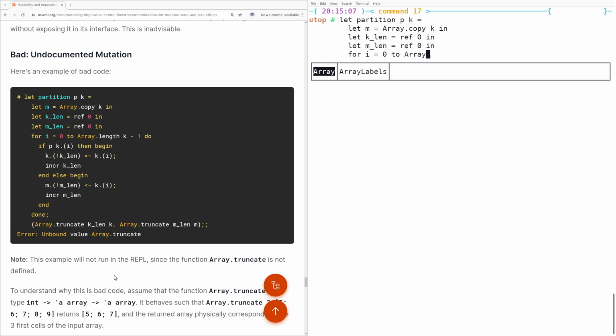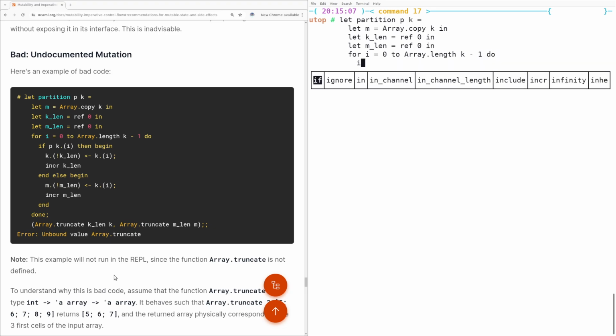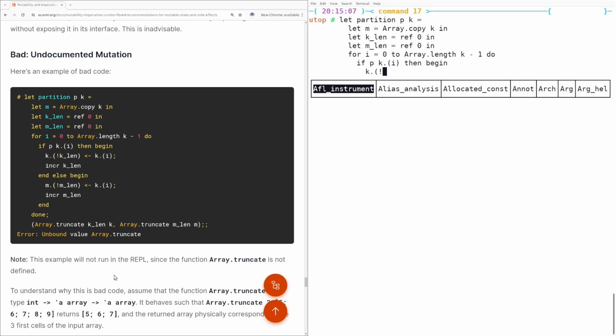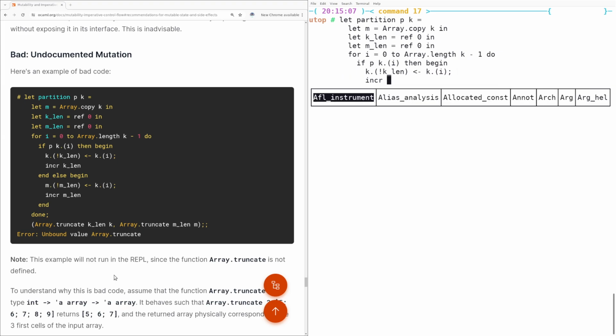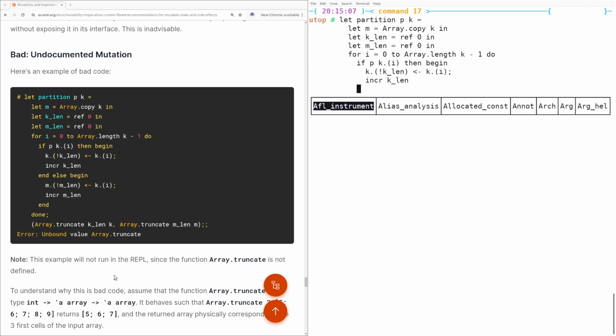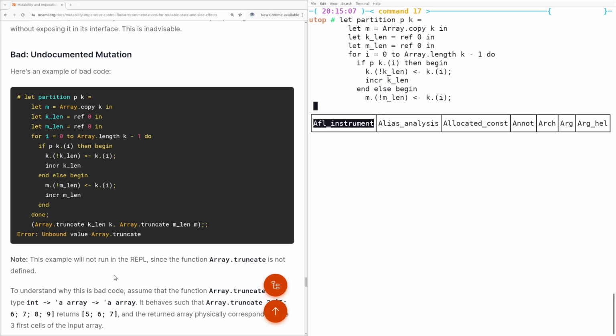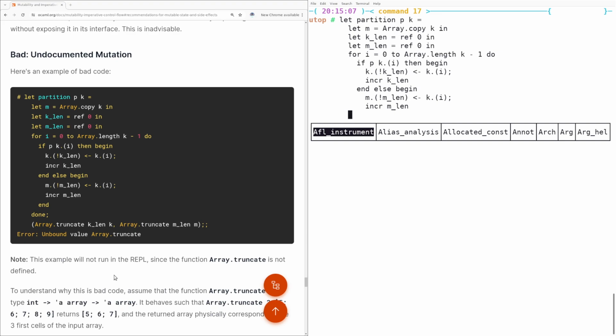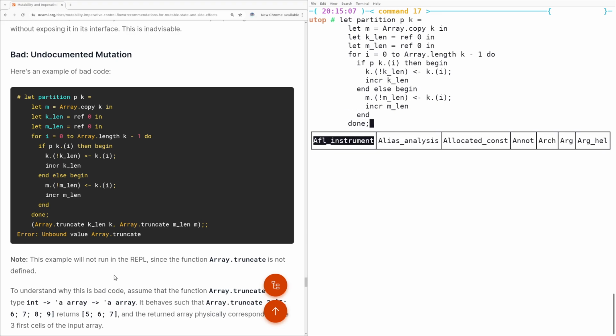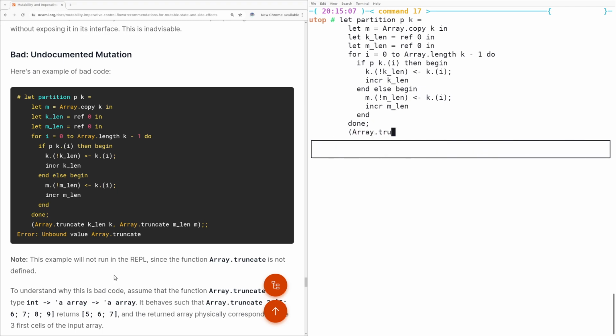For i is equal to 0 to array dot length k minus 1 do if p k of i then begin k dot k length, we set it to i, index increment k length, end else begin length ith index increment m length, end, close the for, we call array dot truncate.